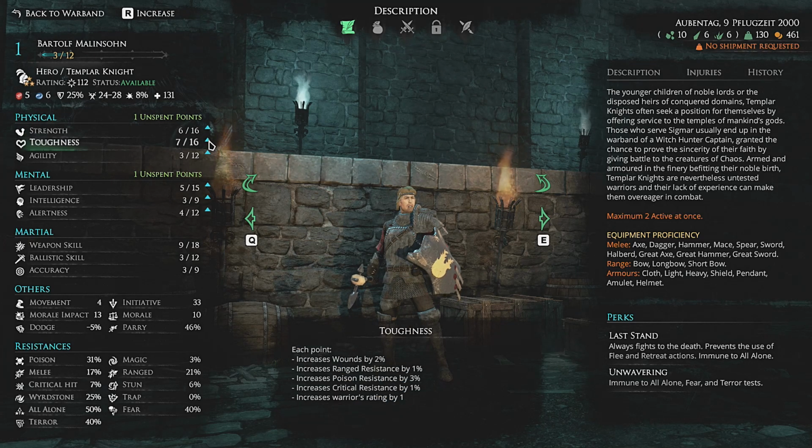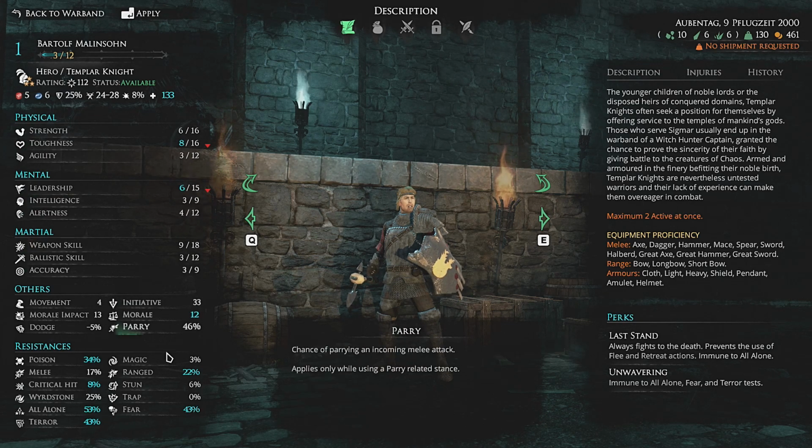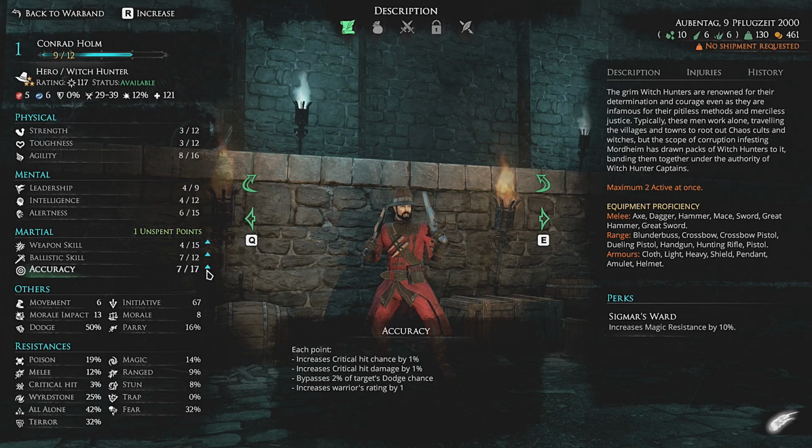So, first thing we're going to be doing is that strength. This gives his toughness and all his resistances as a tank. That's what you really need him for. Then our leadership. We get that. Pass those all alone terror tests and fear. And quite often he's going to be all alone. That's really important. And keep going.